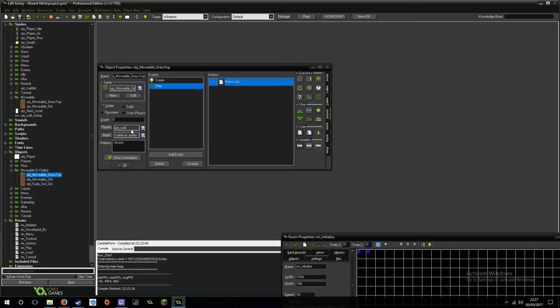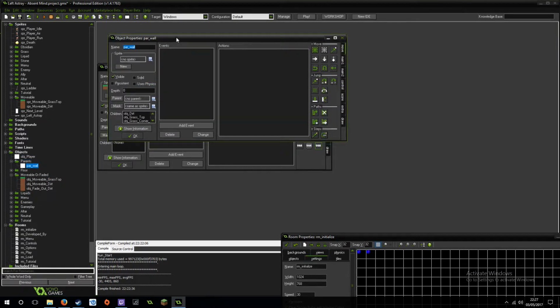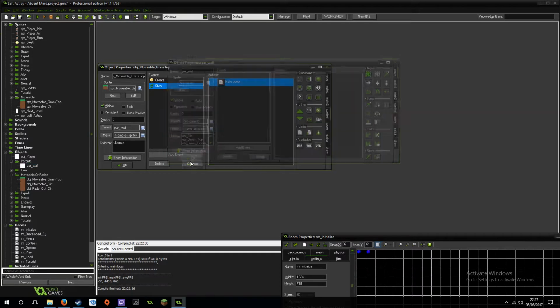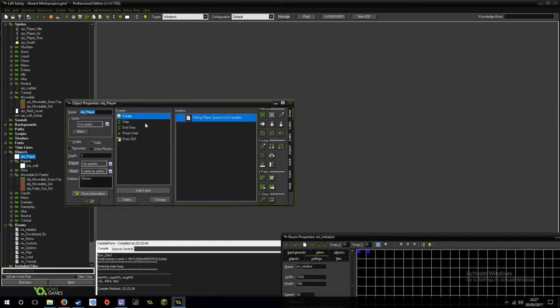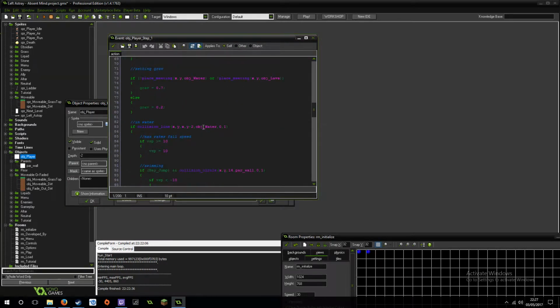Oh, and if you have parents for your walls, like parent wall, then it'll make collision code a lot easier, because instead of in the player where I've got my collision code... where is it?